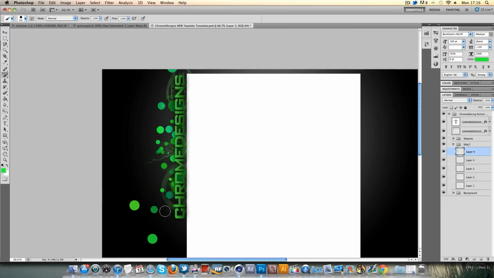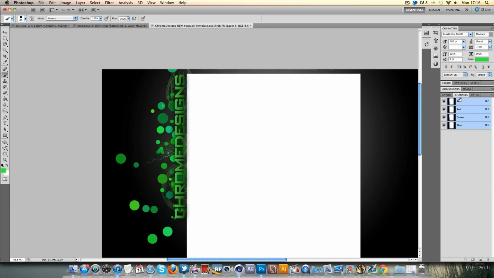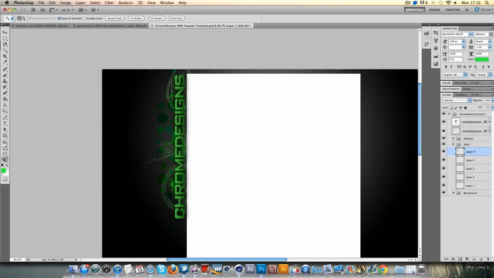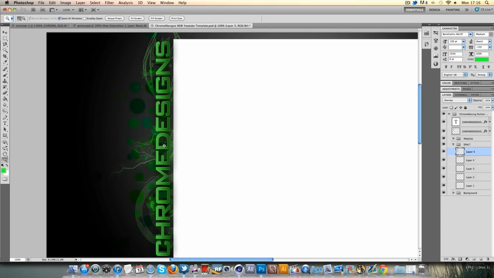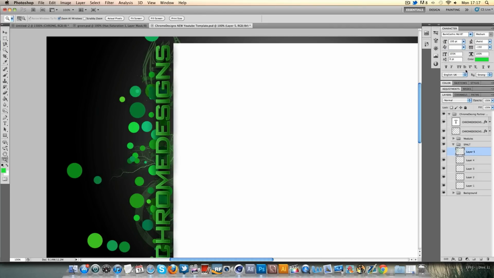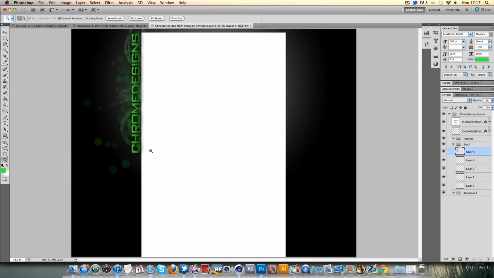I don't want these actually too claustrophobic because I didn't actually like it. I thought there was too many last time. But yeah, there we go. That's looking okay. So maybe make this overlay. Oh, maybe make the layer style overlay. Is that looking good? Nah, I don't like that. Not at all. Maybe just have it normal and just lower the opacity. Yeah, that's okay. That is okay.